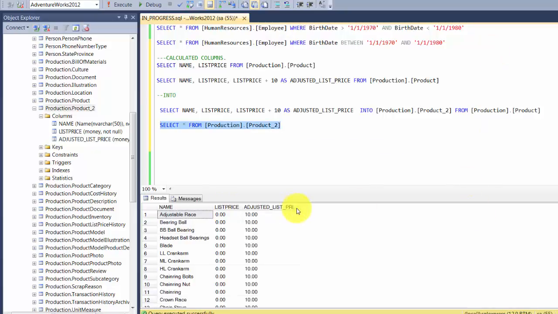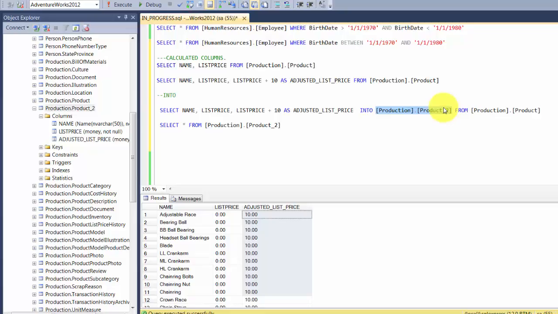Now, if you see, there's a third column introduced here. This was not a part of the product table, but you wrote your query in such a way that you introduced the third column, and the total results of this table is actually pushed into this table called product_2. And this is where introducing such tables and calculations might become very handy.